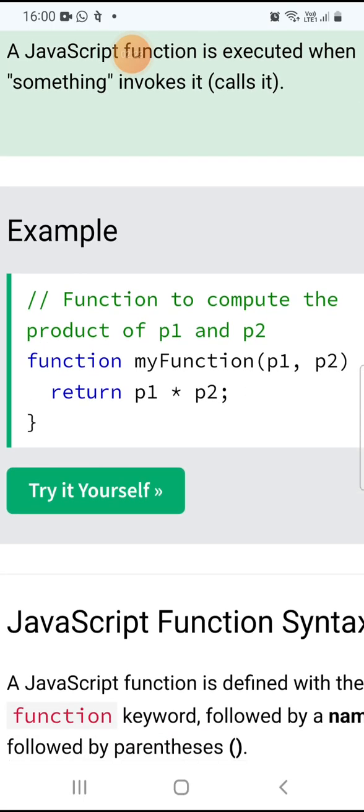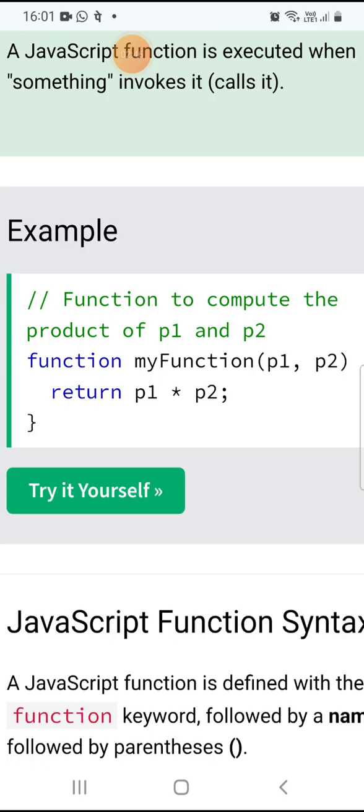In JavaScript, a function is created with the keyword function. In Python, a function is created with the def keyword. Here is a function created with the name myFunction. Here P1, P2 kept inside the parentheses are called parameters.